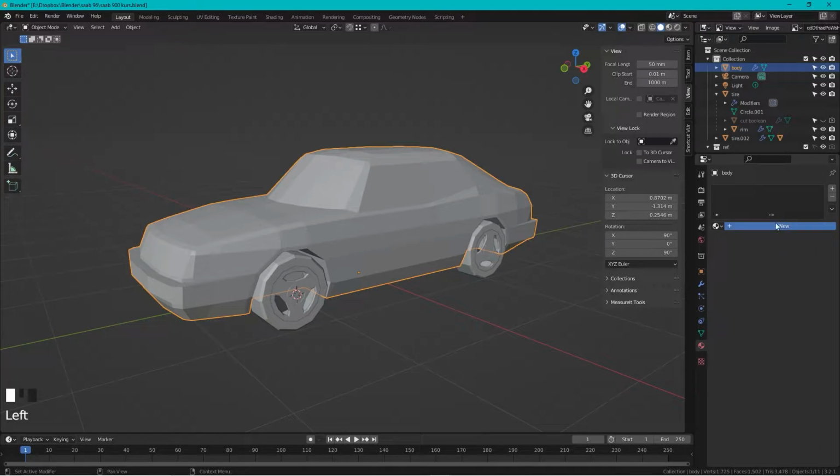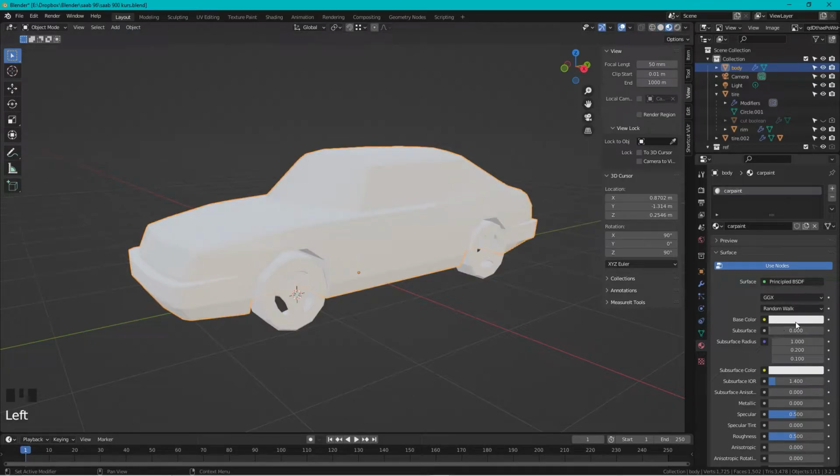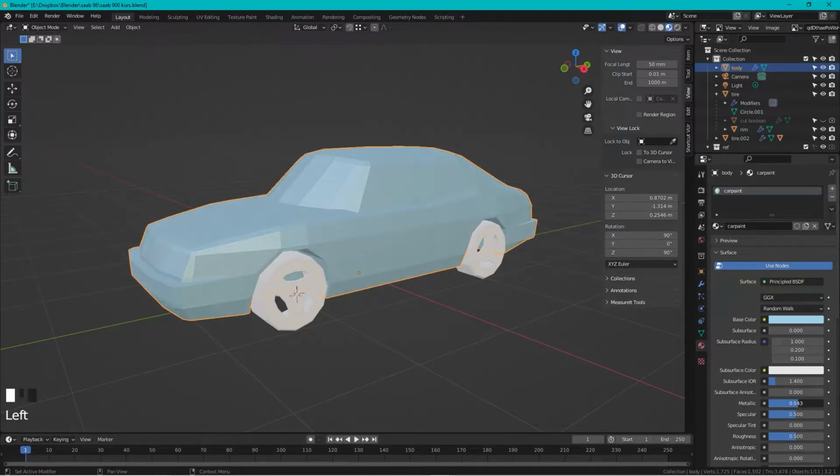So we press new and we call this car paint. Great. And we can go here so we see the material. And what do we want? I think I want a light bluish metallic, something like that.